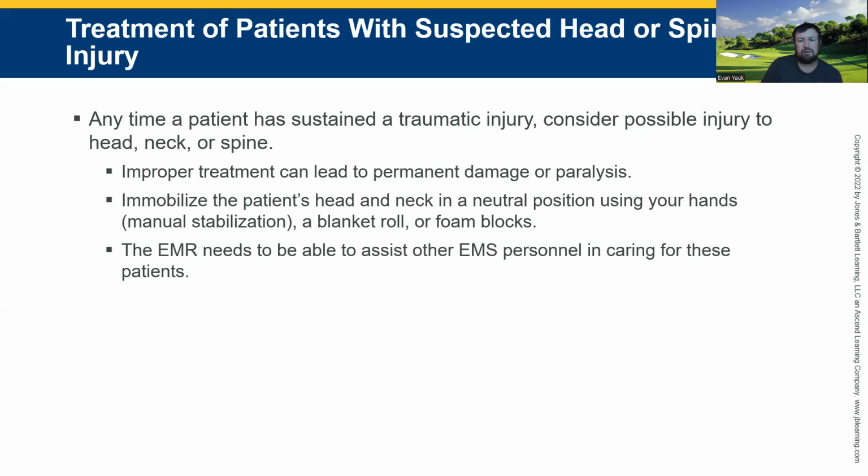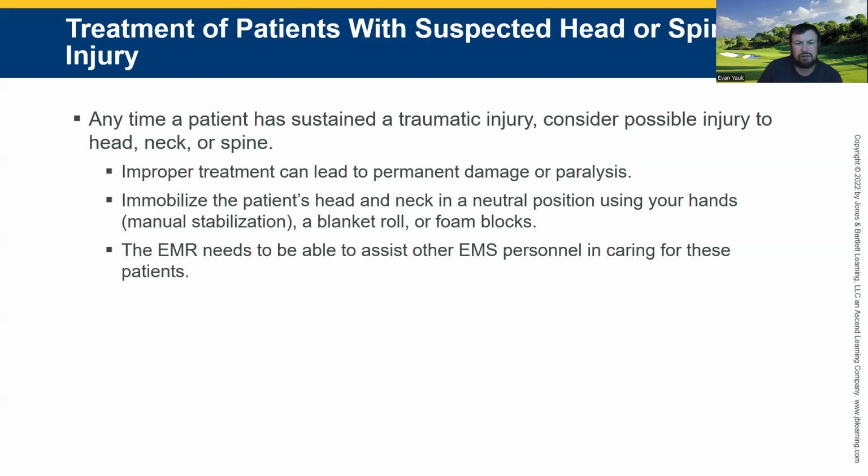Improper treatment can lead to permanent damage or paralysis. That's why it's so important that we try to do our best to secure those patients and immobilize them. We always want to immobilize the head and neck when possible, in a neutral position, to neutralize that movement of the head and neck or the twist of the spine. We want everything in line.